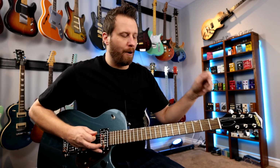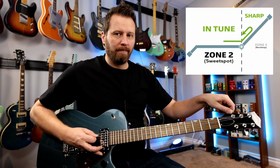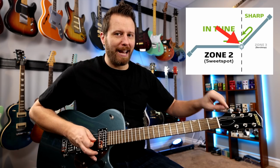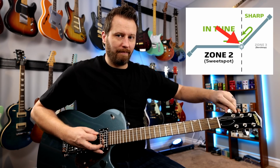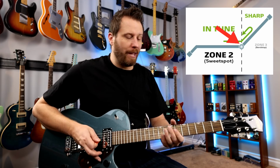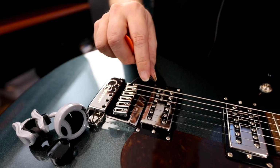So what we're going to do now is go back down until we hit the plateau. Right there. So I'm on the plateau. Right, no matter how I turn that, I'm in the same pitch. Now, what we do then is we tune up the string using the saddle. So I'll take a shot of that. All right, now that we've got it in the zone, I'm going to tune it up.